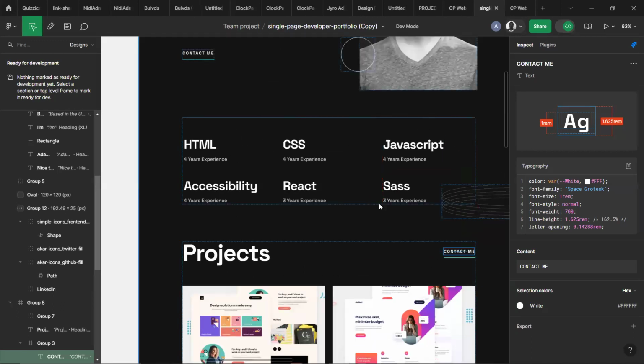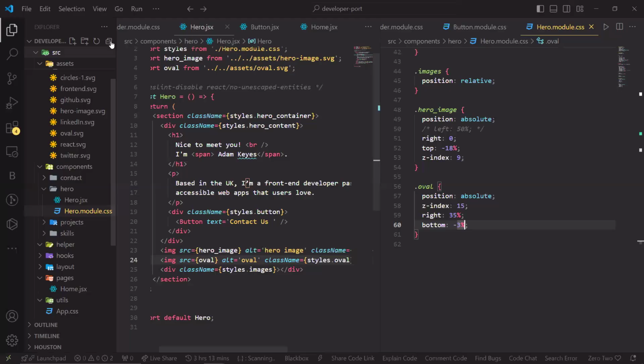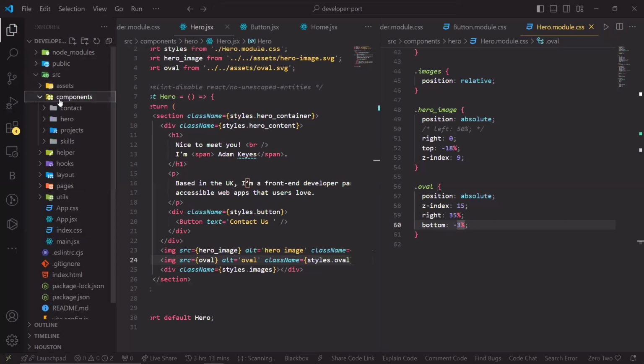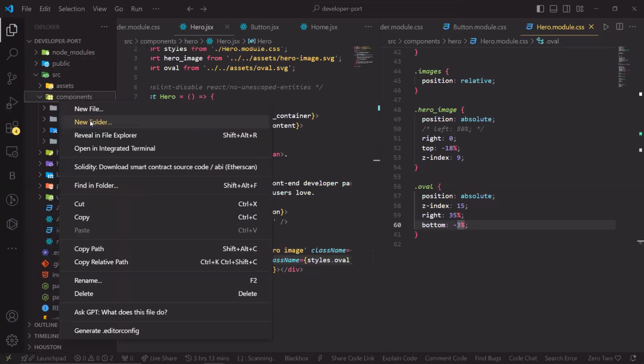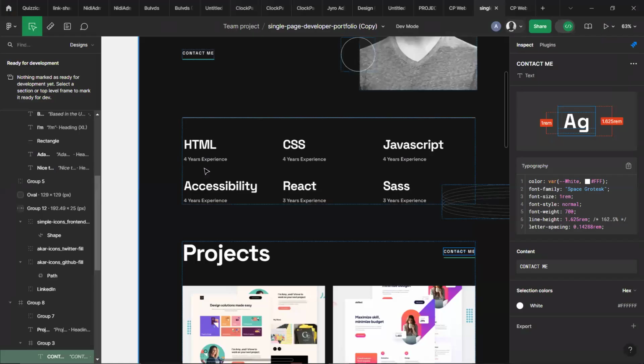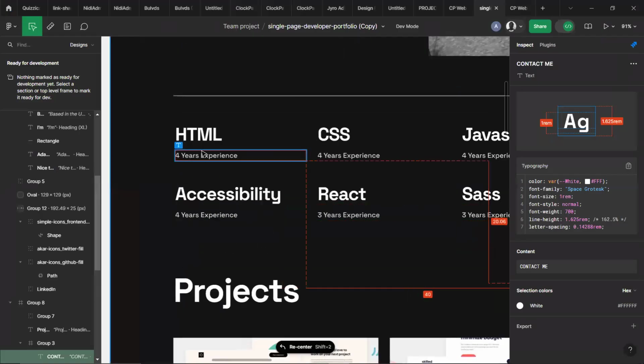So we can as well go to our components and create a folder and call it skills-card. Skills-card basically is going to house just one component, but the way we'll do it is that we'll be able to reuse it. So instead of repeating the HTML and styles for each one, I'll explain to you guys. No pressure. So let's go back to our code.